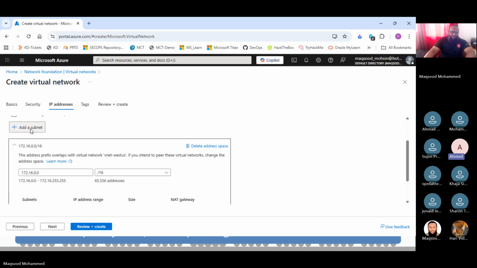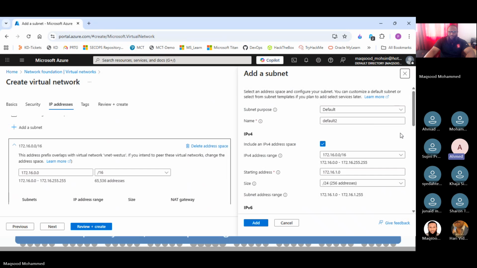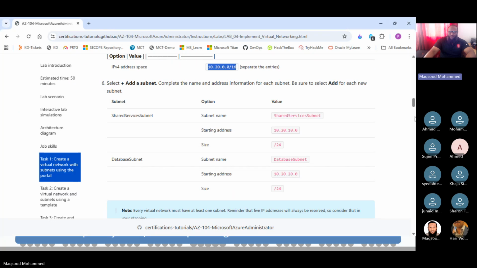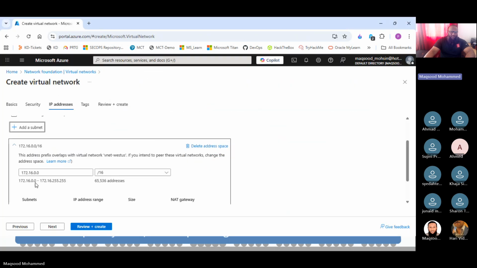Go up, go up. Yeah. Add subnet. Here actually, you cannot try. It's coming, but we need to put it here actually. Okay. So we have to put it here, then it will come here. Yeah. Okay, fine. So we'll follow this exercise so that you can do that yourself as well later on.